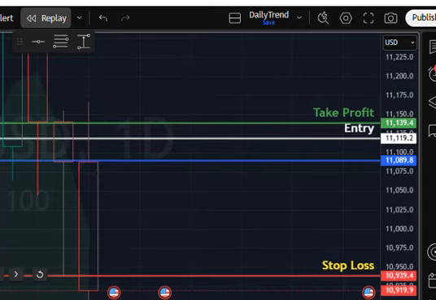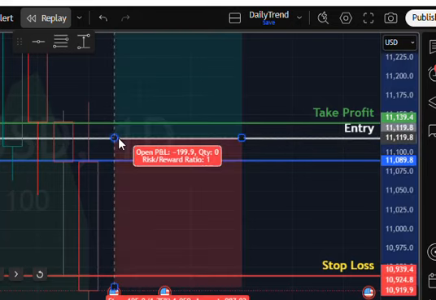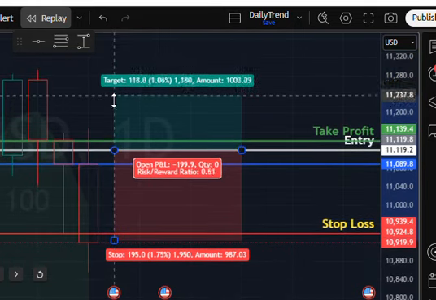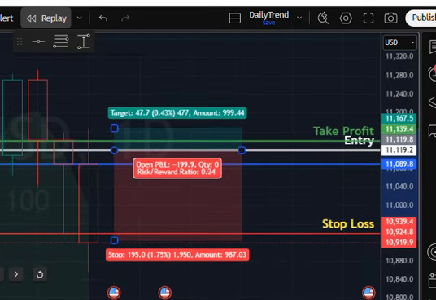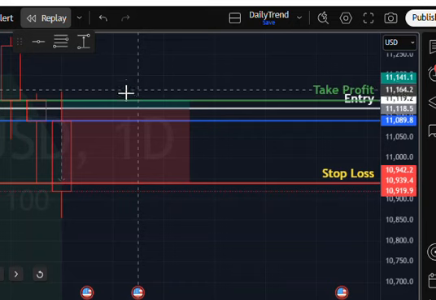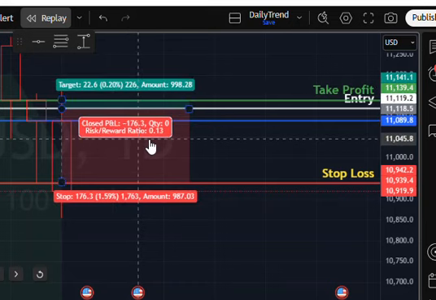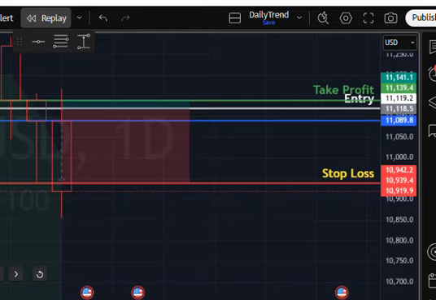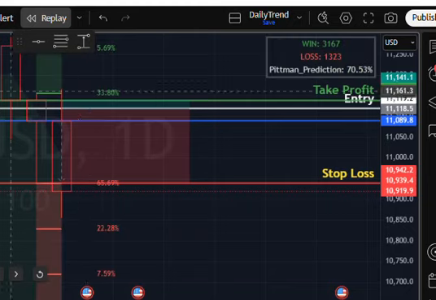Okay. So let's say that would have won, but that's not a good trade. That's definitely not a good trade. Let me see. We got entry, one second. Okay, so here's the take profit tool. This had a ratio of 0.13. I don't want that. Here's what I need to happen: I want to choose the ratio.